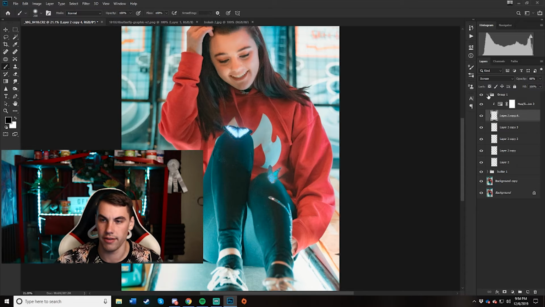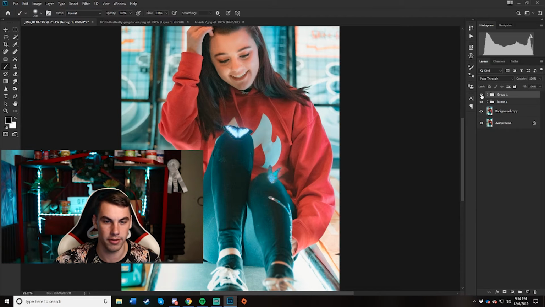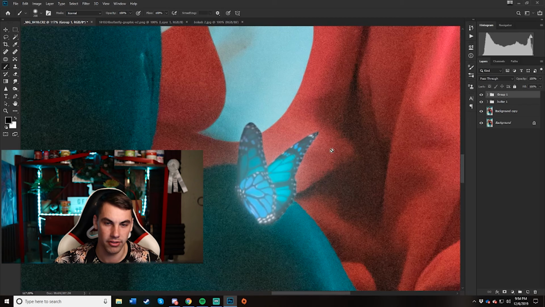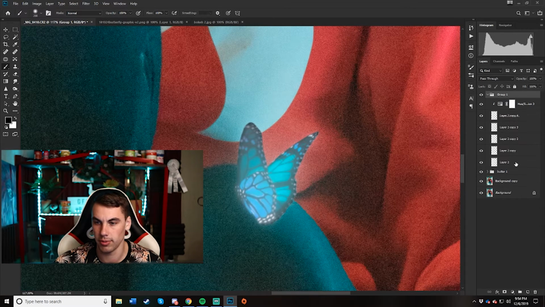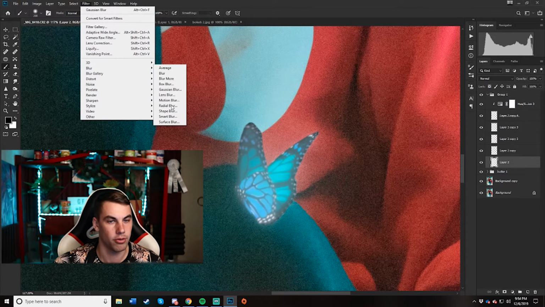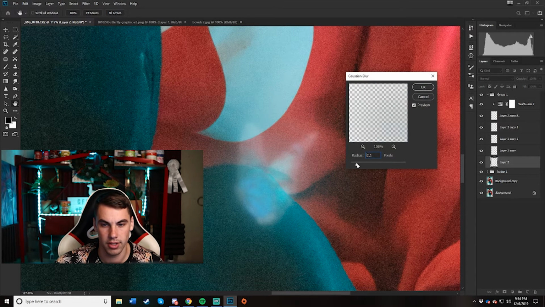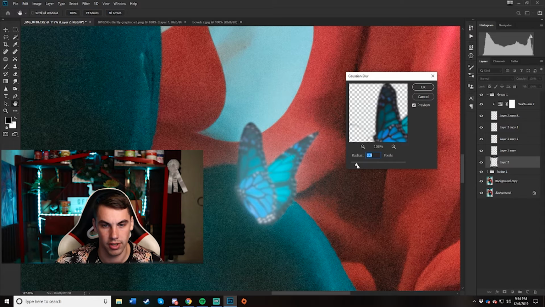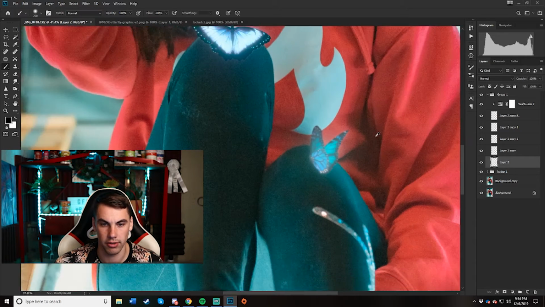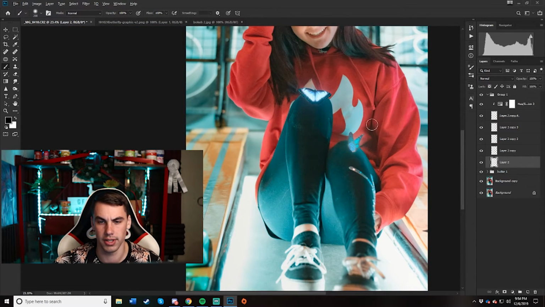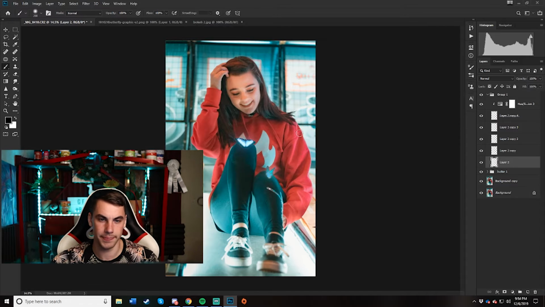Now, as you can see, once again, you have yet another bioluminescent butterfly. So it gives off a nice little glow, and if you really wanted to, especially on this bottom layer, I think it's a little too harsh of a line on the outside here. We're going to go to Filter, Blur, Gaussian Blur. We're just going to blur the edge of that butterfly just ever so slightly, around 2 pixels, just to give it a little bit of a hazing effect.